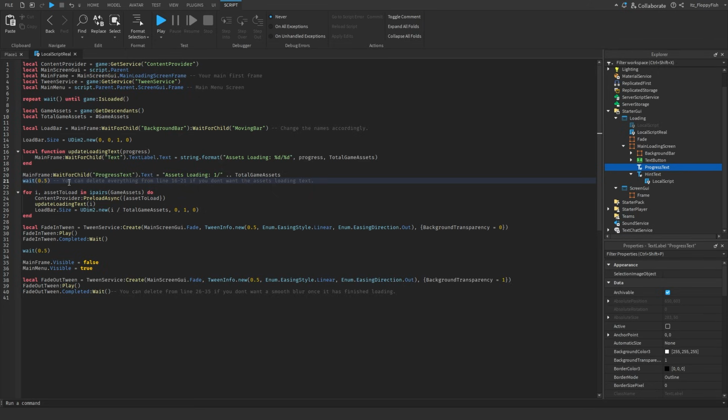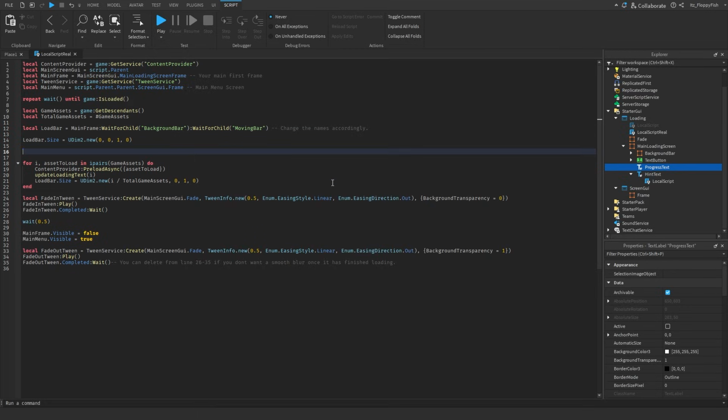Now, if you're not wanting the asset counter, which some people may not want, you can delete everything from line 16 to 21, because that whole area is what controls how the assets are loading and the total display of the text assets loading on your main loading screen.